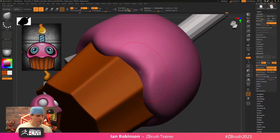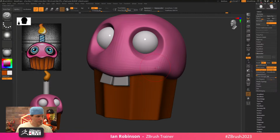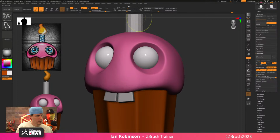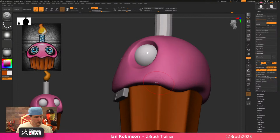Okay, now what I'm gonna do is use the standard brush to give me a little bit of a bump. It's actually too high of a resolution, so let's delete lower, delete higher. So we have a little bit lower. And then let's do stroke, lazy mouse. Here we go. And the standard brush is just going to help make that look a little bit better.